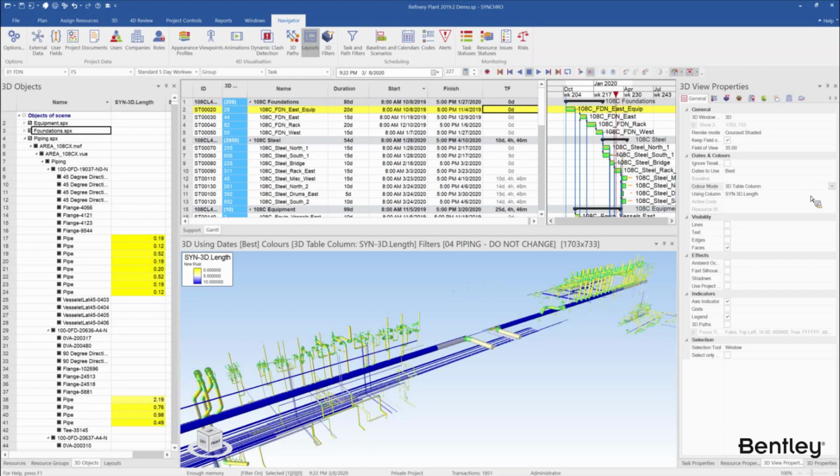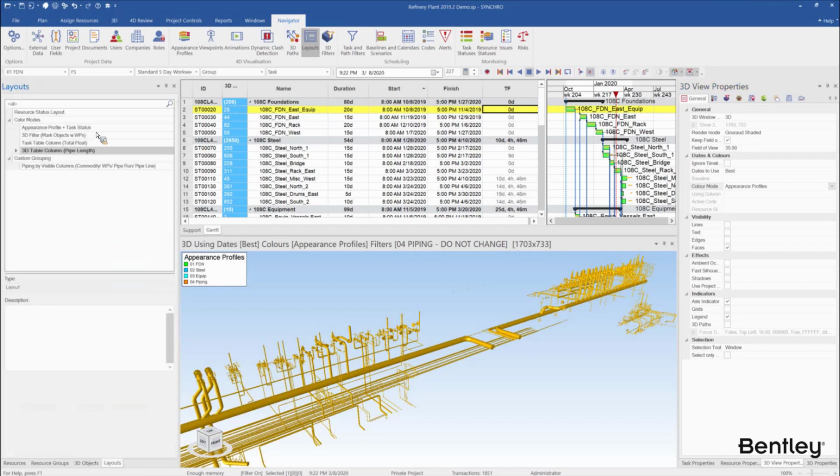So these are the color modes, and it did take me almost 15 minutes to explain those, right? A tip here: no matter which color mode you use, if you want to use different color modes and filters, one good thing to keep in mind, a hidden gem in SYNCHRO Pro, is that you can always take advantage of layouts.